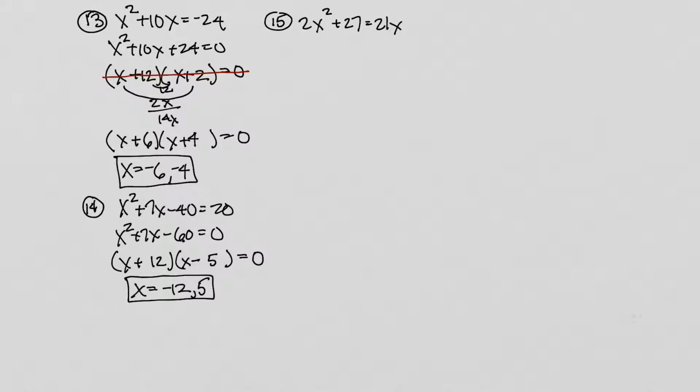And here in 15, we're going to get this 21x from the right side to the left side so that we have all the terms on the left side, 0 on the right, and then we'll factor. So if we subtract that 21x, we'll have 2x squared minus 21x plus 27 equals 0. And we're going to put this 21x in the middle here because we want the x's to go in decreasing exponents, 2, 1, none. So when we factor here, now nothing's common all the way through, so let's write our parentheses, equals 0. There's only one way to get the 2, and that's going to be a 2x and an x. So let's try it, a 2x and an x.